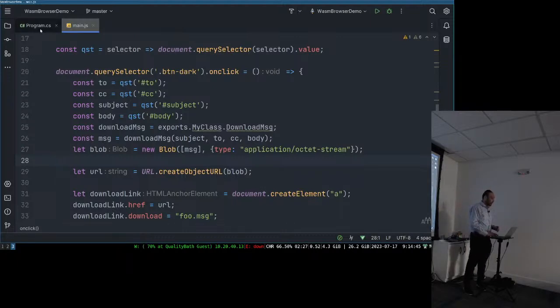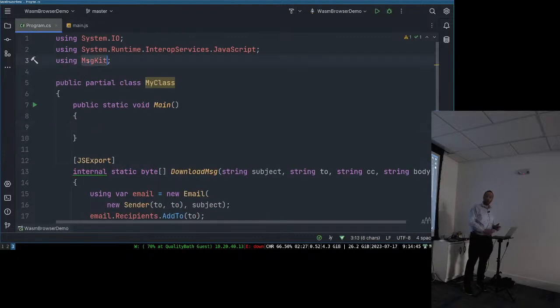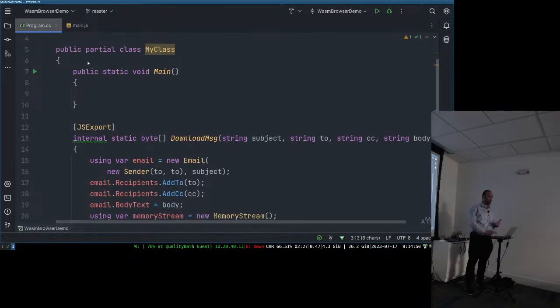However, in C#, there is an open source library called MSGKit that does it beautifully. It handles it very, very nicely. So what we resorted to doing was making an API call to the back end, where the C# generates it and sends it back to the front end. Very nice. Can we do it on the front end? And the answer now is yes.